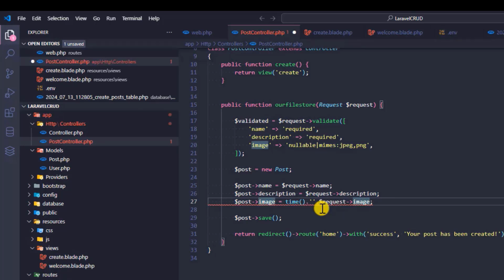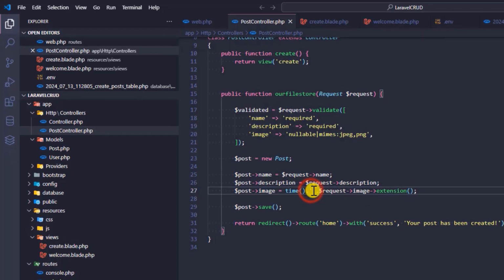So I want to get the file extension from our request image and add the extension function to get your file extension from your request image. Okay, then you can add the dot before the file extension, .jpg, .png like that, and this time function gets a unique code or number to make your image name unique.